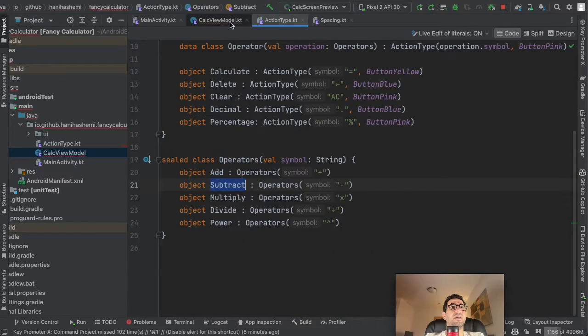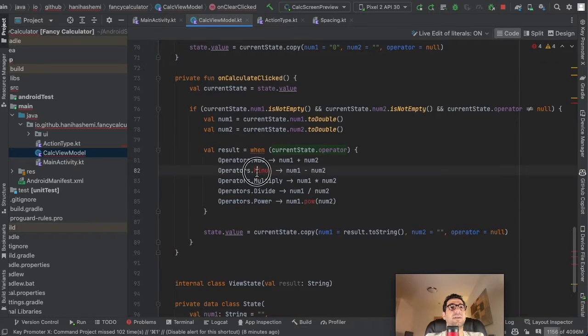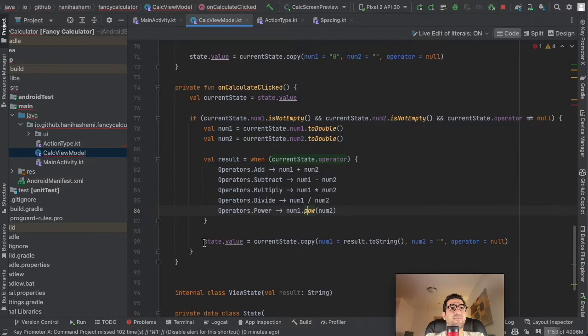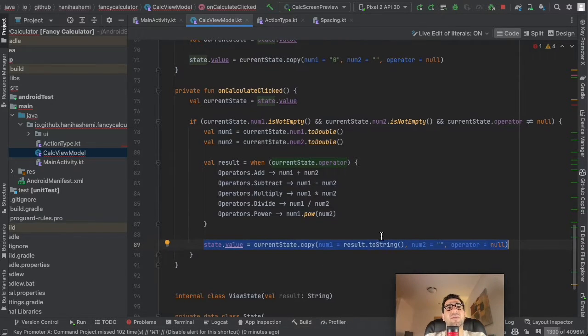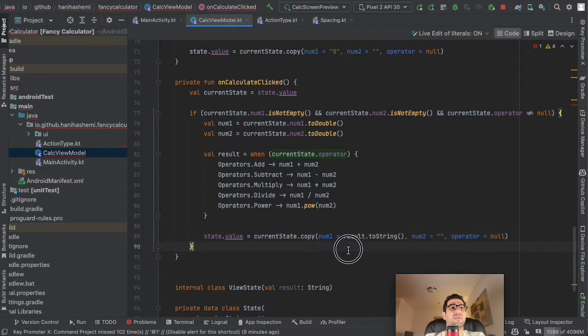So here I've used subtract, but in the code that I have, it is trying to use minus. It is definitely someone else's code. Somehow it knows where it should have add into. I mean, it is someone else's code, but with some modification, and made to look like my code, because you know this part is definitely my code, so no one else, I think, has used this part. So we have current state and the result, we are putting the result into number 1 and number 2, and operator, both of them are going to be empty or null.